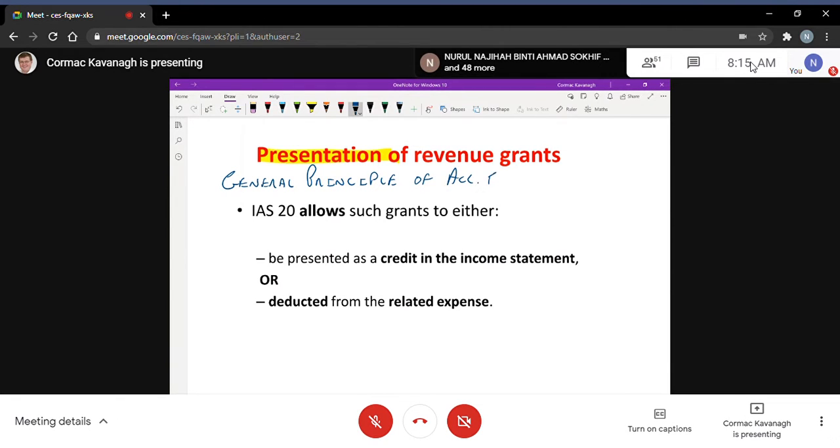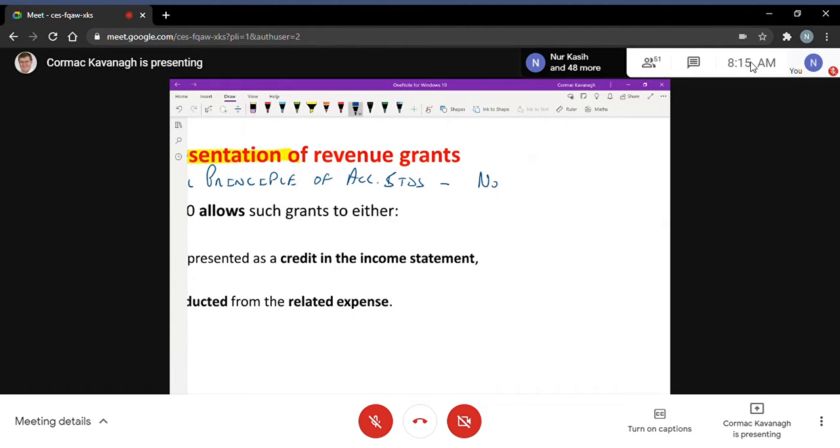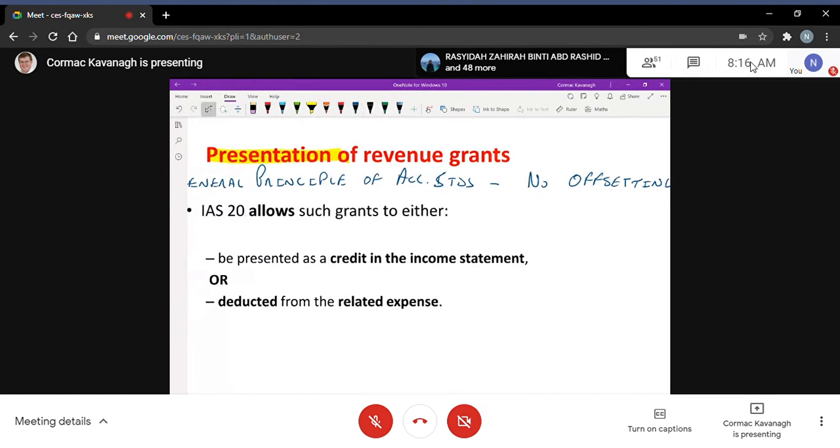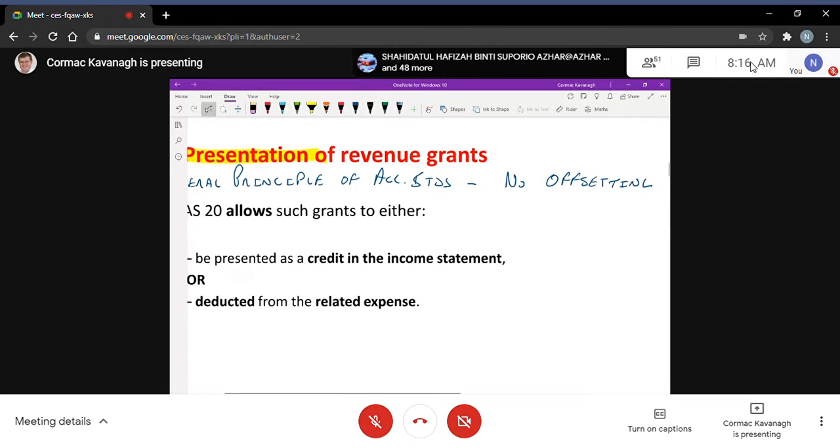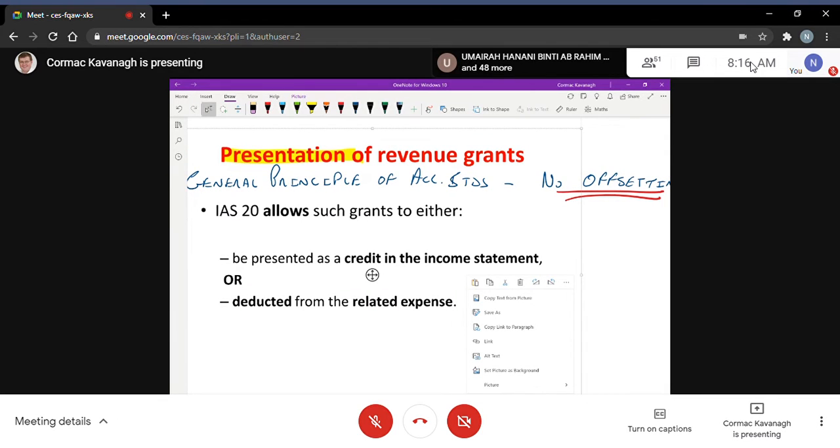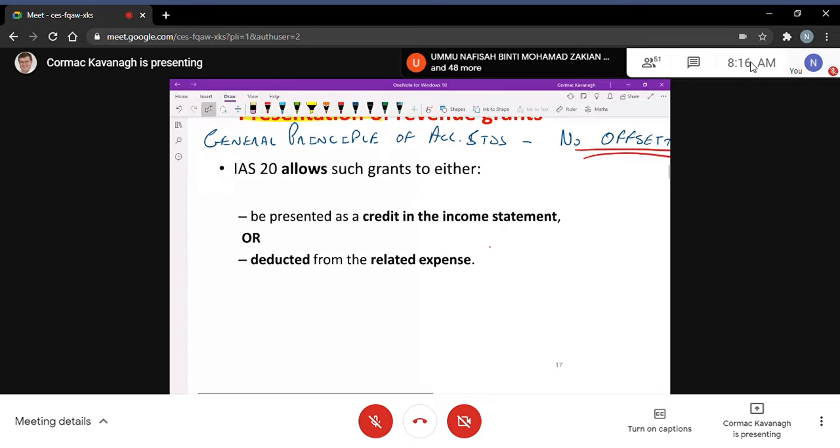Or of accounting standards, is that there should be no offsetting. However, IAS 20 allows offsetting. So it allows two different approaches. So we should just recognize that this is an unusual standard for that particular approach. So there are two approaches. Anytime there are two approaches, it is usually bad news to allow choice, and accounting standards avoid that.